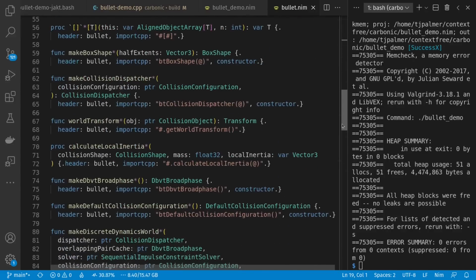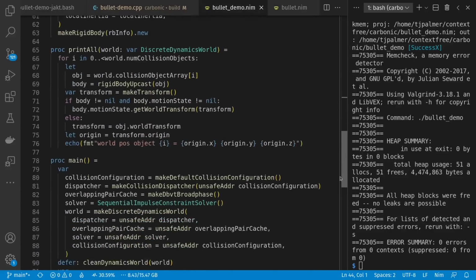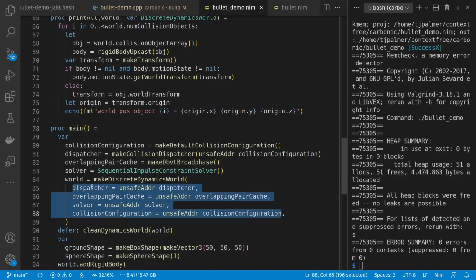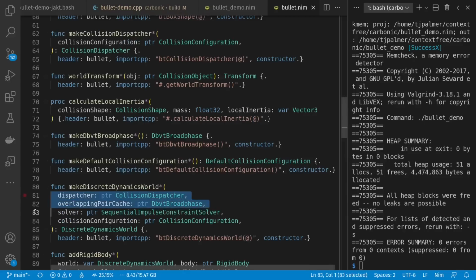And down here in the function mapping that I'm doing, I can declare constructors by calling them constructor. And this @ means take whatever parameters I've received and pass them all in to this call. So we get sort of like a little bit of a template-y mechanism for describing how calls in Nim translate to calls in C++. A pound is any one argument, and @ is all the remaining ones. And Nim also has named args, such as dispatcher, overlapping pair cache, and so on, which match to these arg names I've given in the Nim bindings. And in Jakt and in Nim, these turn into positional arguments in the end.